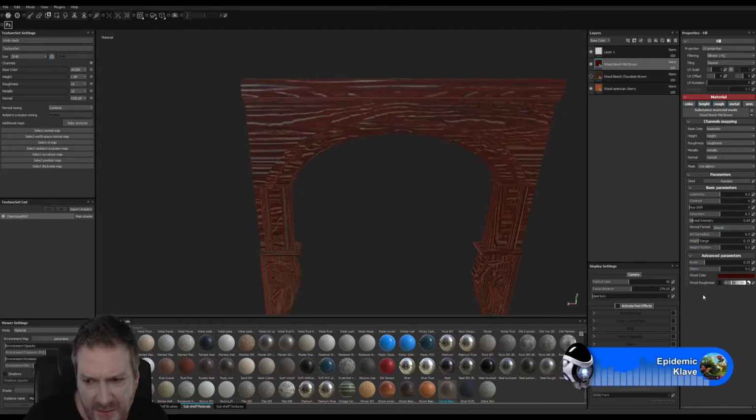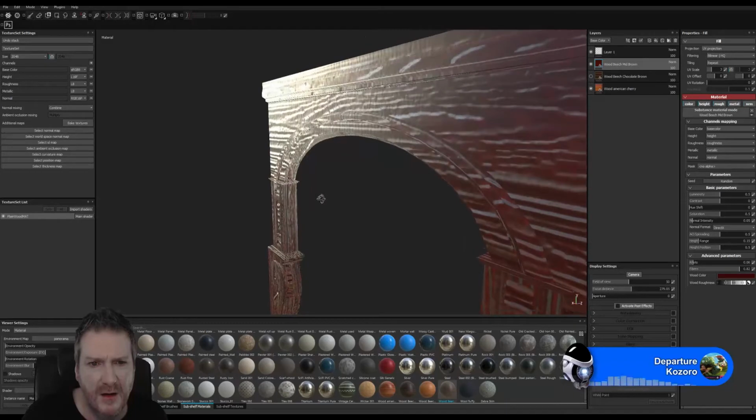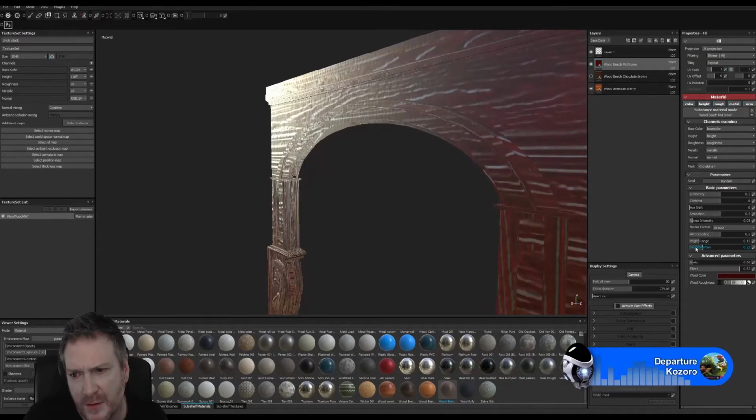Let's see if we can't play around with our fibers as well. No. Maybe the wood roughness.